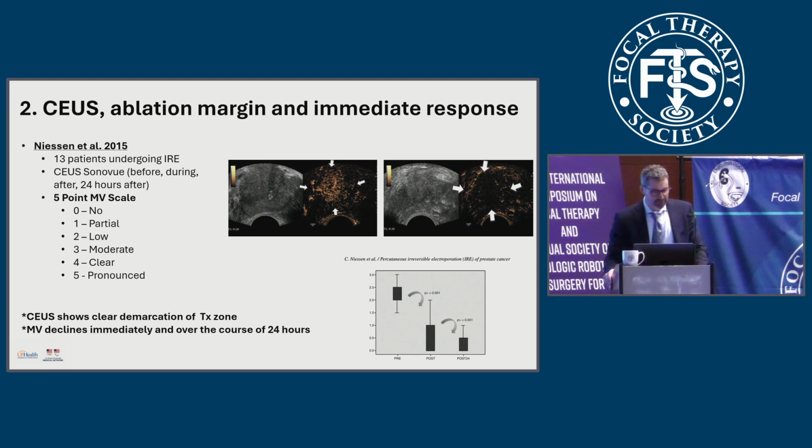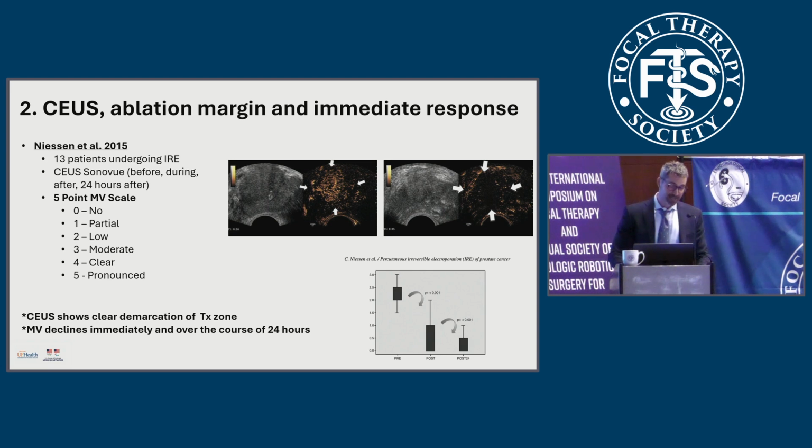Well, what about with IRE? Well, Neeson in 2015, they looked at 13 patients undergoing IRE, and what they did is they used contrast-enhanced ultrasound before, during, after, and 24 hours after IRE, and they had this 5-point microvascular scale that's depicted here. And what they saw was that immediately after you do IRE, there's this clear demarcation of the treatment zone, and you can see that in the image at the top left followed by top right. And when they looked at the microvascular scale, immediately after the scale drops from about 2.2, 2.3 down to less than 1, and then 24 hours later as well, it continues to decline. And so you can conclude from this that in real time, you can see clear demarcation, at least with IRE.